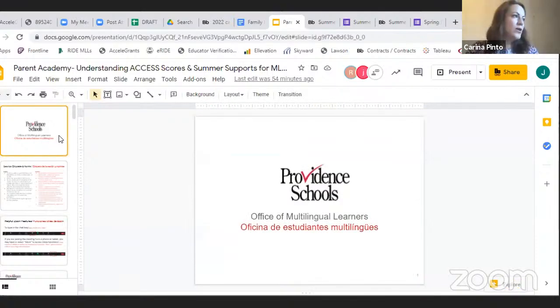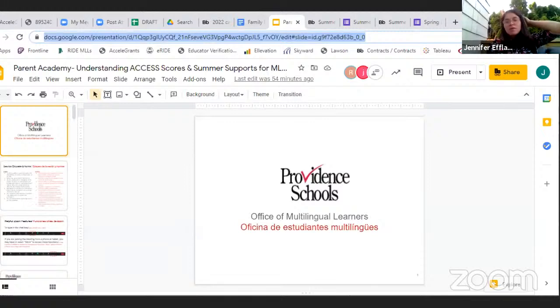I have another question. ¿Cómo puedo saber si mi hijo califica para transportación? How can I know if my child qualifies for transportation? I think it depends on how far away you are from the building. So if you sign up for a summer program and your child is accepted, the program will notify you and send a bus pass to your house if they qualify. I think it depends on their age and a certain distance away from the building.